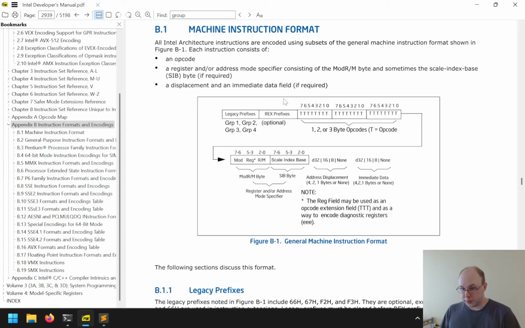Machine instruction formats: this is basically the same diagram that we've already seen in the earlier chapters. So we have the prefixes, the REX prefix, the opcode, followed by ModR/M, SIB, displacement, and then immediates.